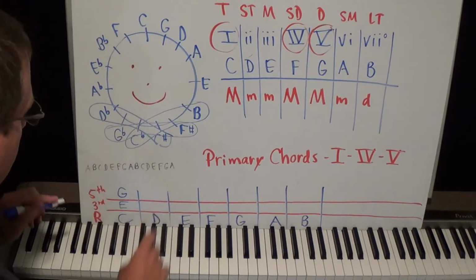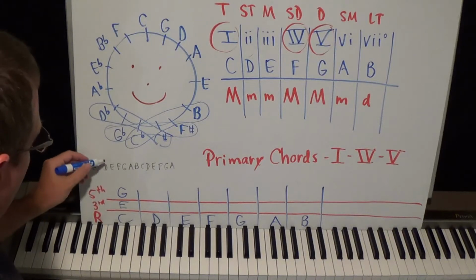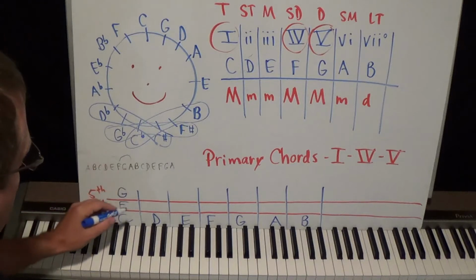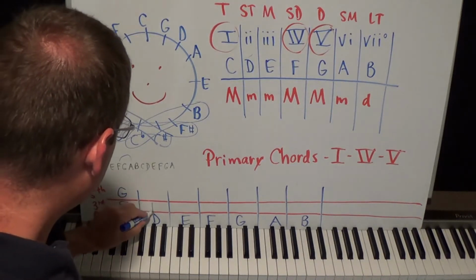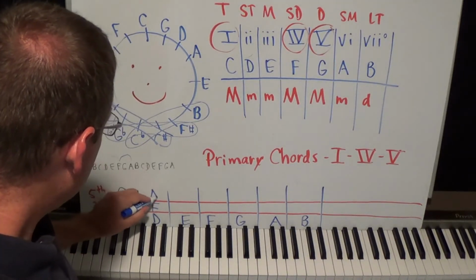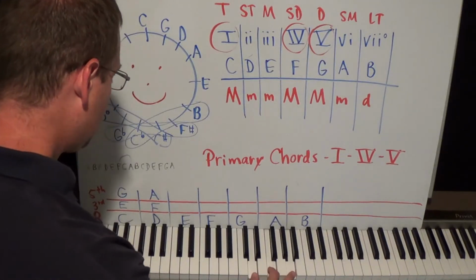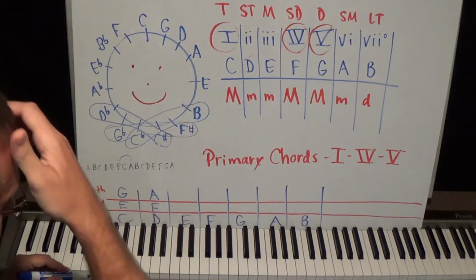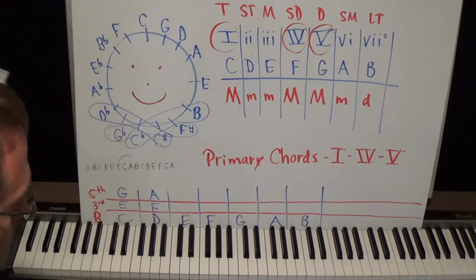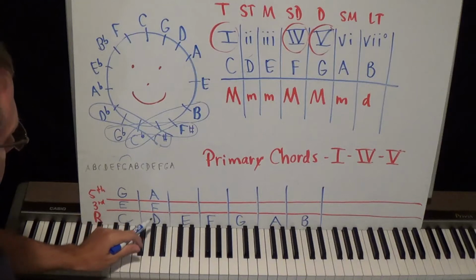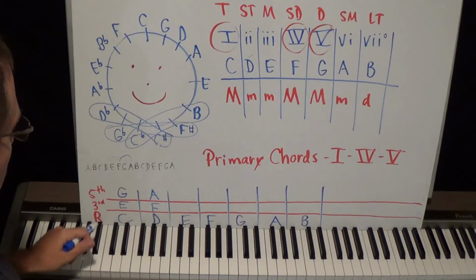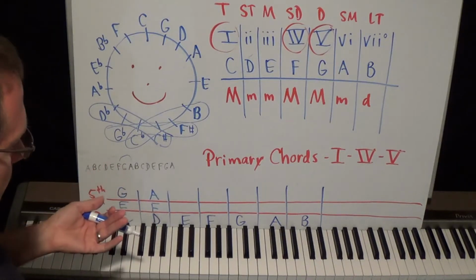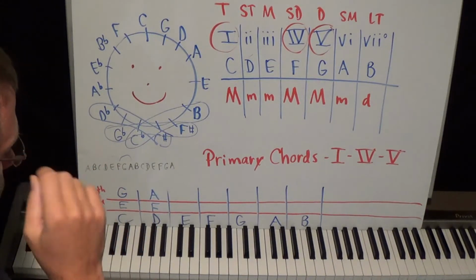What 3 letters are in a D chord? Well, D, of course. Skip E, go to F. Skip F, go to A. Skip G, go to A. So those are my letters for my D chord: D, F, A. I know you can just do this, but I want you to know why the chords are formed the way they are. Okay? So what's the root of a D chord? D. What's the third of my D chord? F. What's the fifth of my D chord? A. D, F, A. Great. Good job. Okay?